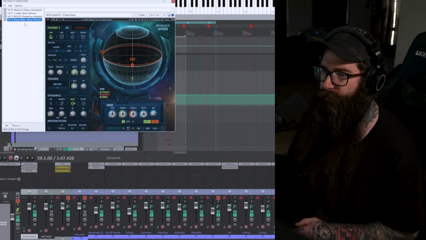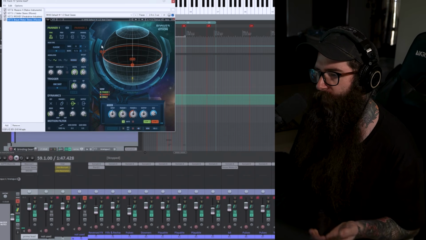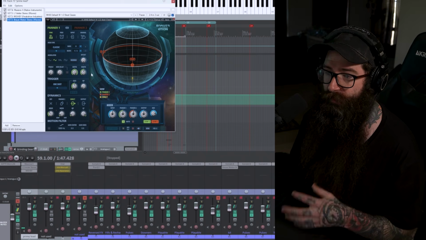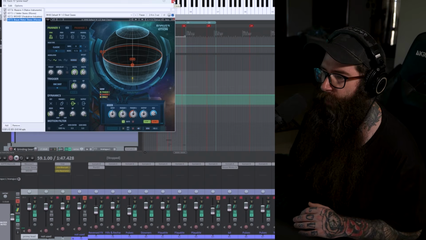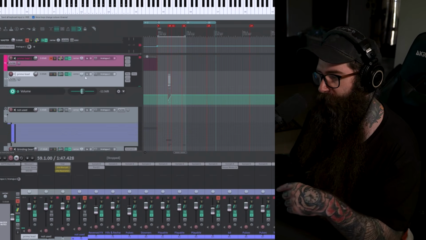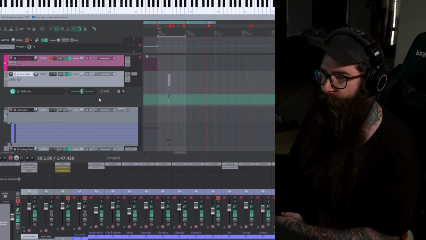And then I've got this motion plugin, Waves. This isn't a free plugin, but it's just something to use for the panning. So you could pan it yourself, but I like this plugin just because it's easier. In Reaper, you could just do the same thing, just automate the panning, but I didn't want to do that. So I'm just using that one.